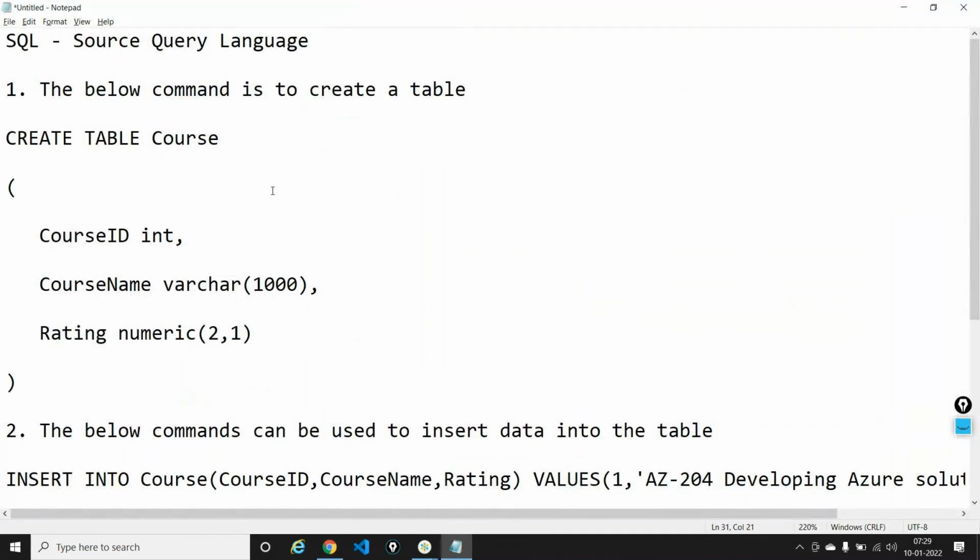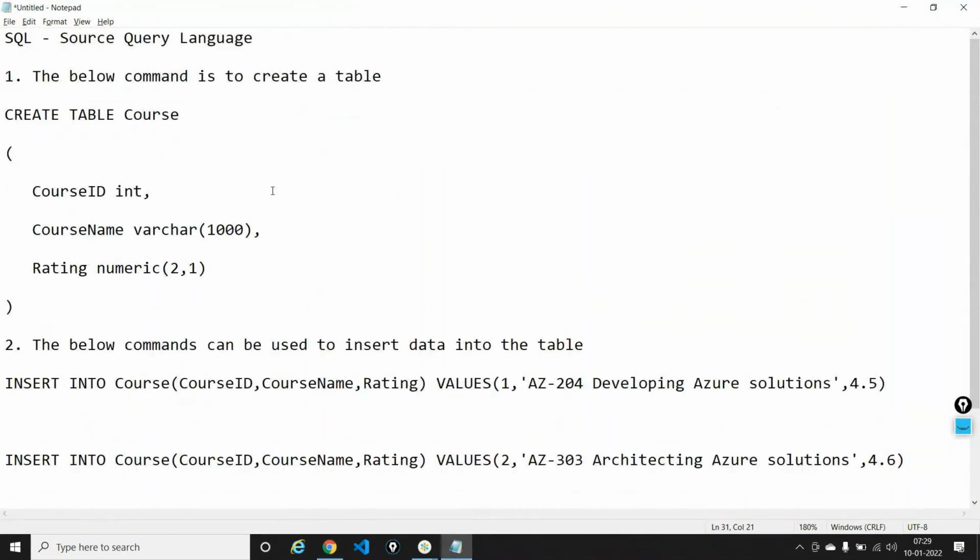This is how we are going to interact with SQL. What exactly is this? I'm saying that all the data should be placed in the form of tables, right? So I need to first create a table called course. The simple command for this is: create table course. This is how you talk to SQL. This is the language of SQL.